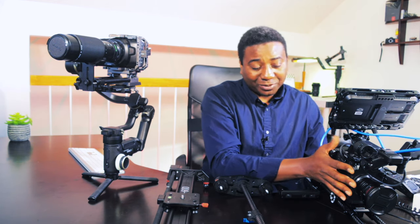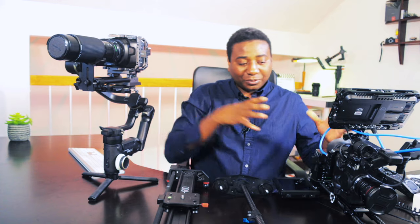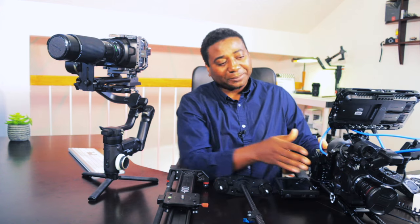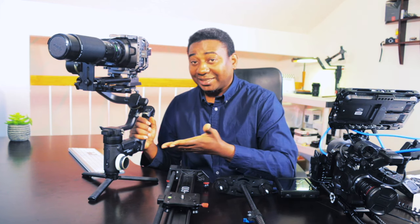I want to get a reliable way to get it on the side and put it on this gimbal, with the battery and power like this. I know it can fit, but I just want to know how to mount it on the side. So my point is, this guy can take your rig, and if it's a rig that you can carry, I could do it on the Blackmagic anyway.